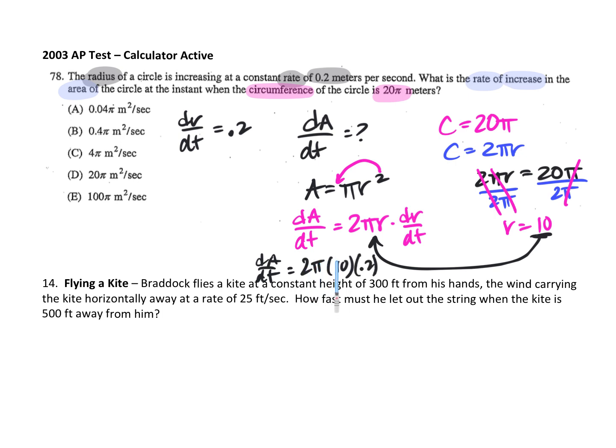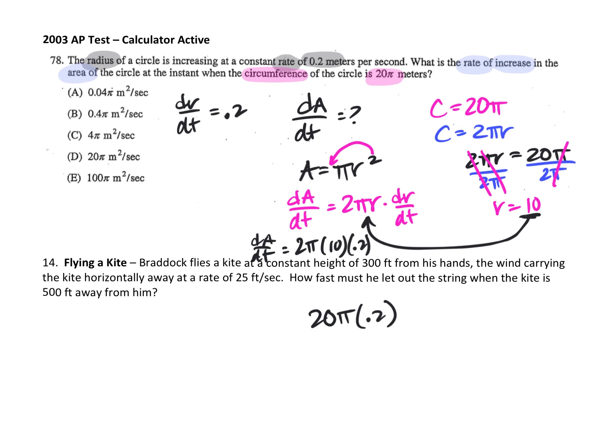Perfect. You guys, without a calc, even if this was, let's say that this was no calc, 20 pi times 0.2, I think people struggle with our decimals. What is 20 times 2? Don't even worry about that. What's 20 times 2? 40. So we'd have 40 pi as my answer. And then this decimal is just saying it was 1 to the left. So I need to take this decimal 1 to the left. And I'd get 4.0 or just 4 pi.